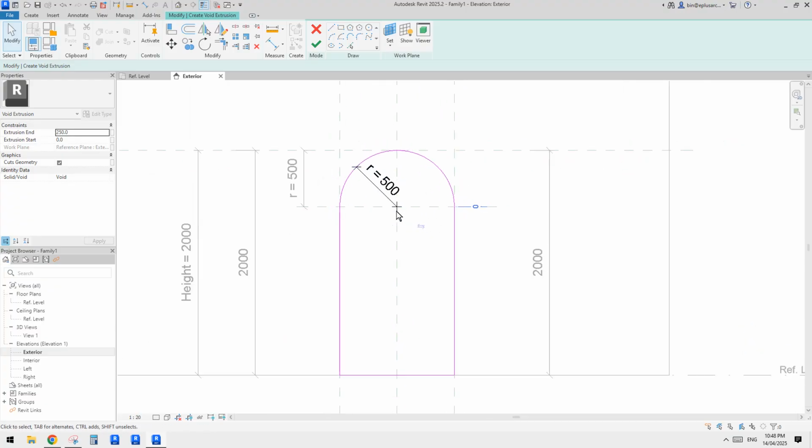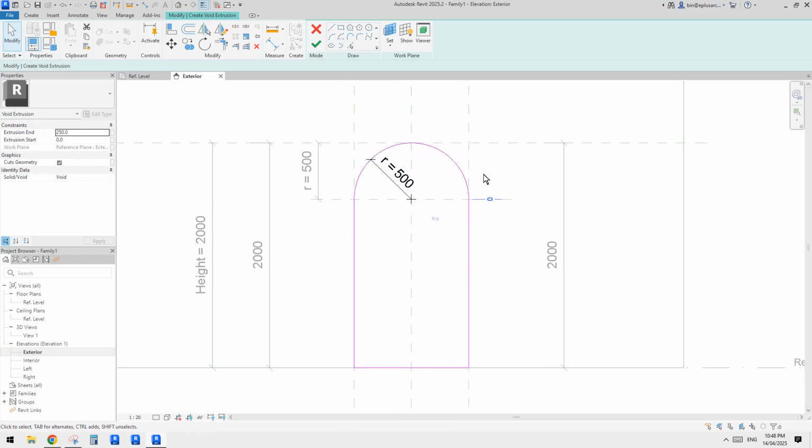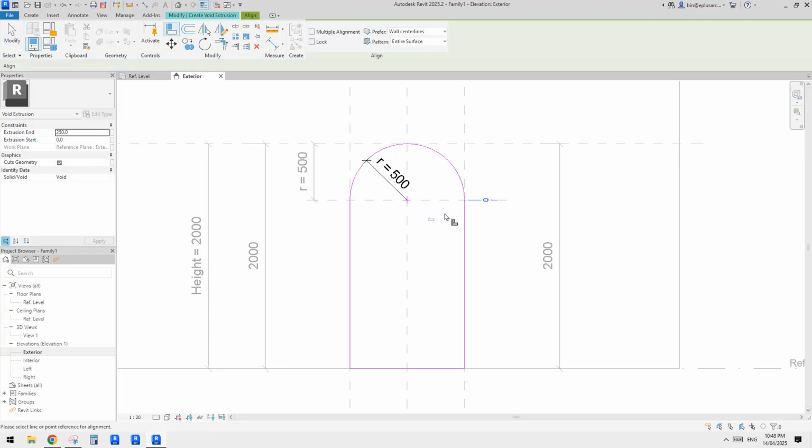Which means in the vertical direction, this one's not constrained. What we can do is turn on the center mark. Tick this box. Now you can see this is the center mark, and then we can just use AL, align, pick this reference plane, pick it, lock.